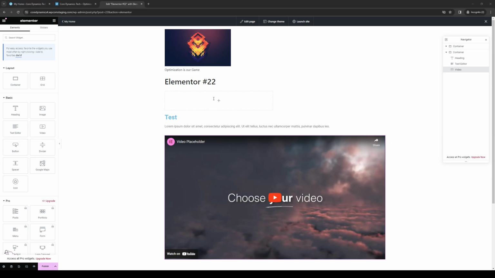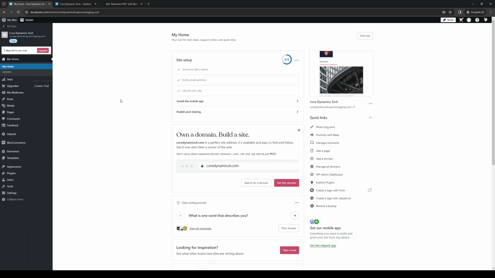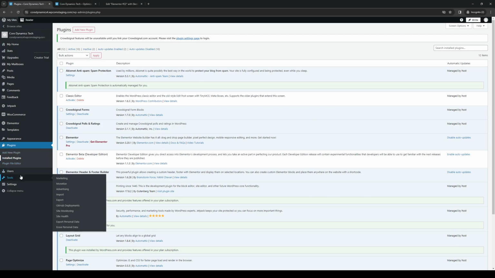So to actually do this is quite simple, and there are actually two ways to go about doing it: using the Elementor website editor, as well as the specific plugin called Elementor Header and Footer Builder. So just to show you guys what I mean, let's go to the plugins that I have installed. If I click on the plugins tab over at WordPress, you'll see that I have two of them installed. There's Elementor, and then there's Elementor Header and Footer Builder. So these are the two ways that you can add a header section as well as a footer section for your website on WordPress. I'll be showing you how to do both, starting with the Header and Footer Builder.